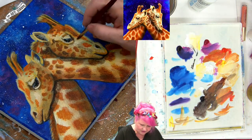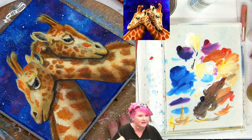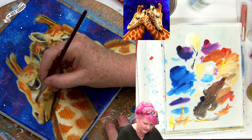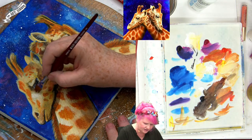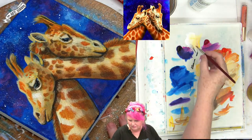Come here and add a little bit of that little fur texture. Lighter, just sort of breaking up those lines, right? That's how we break up those lines. Finishing touches.